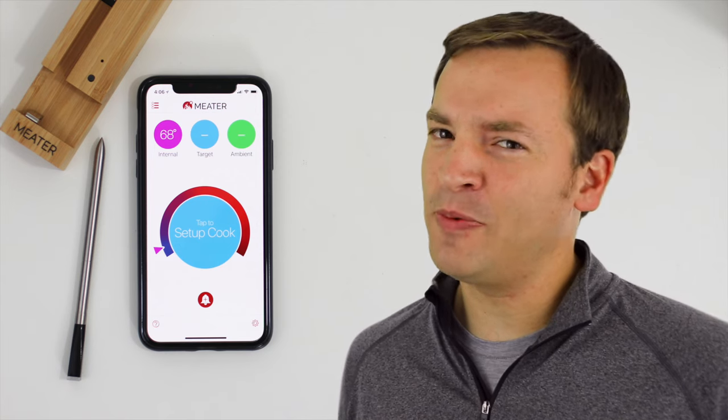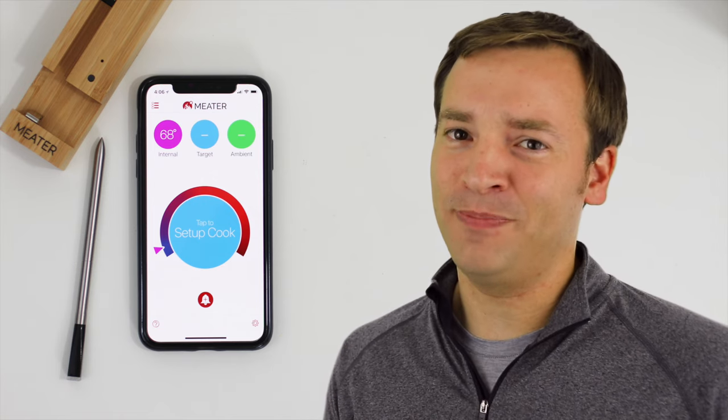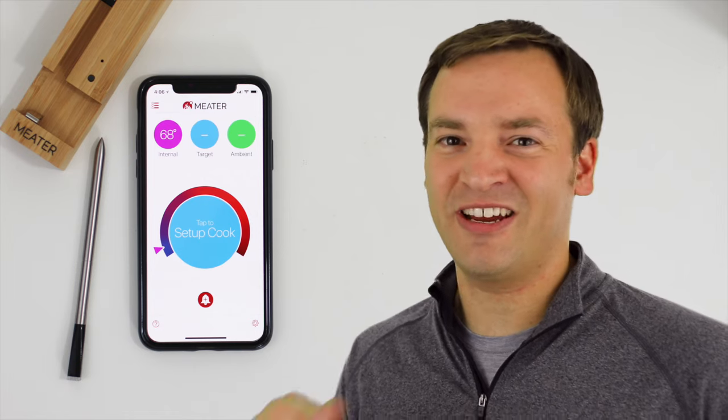What you can do is enable Meter Link, and then leave a device such as an iPad near the Meter probe within Bluetooth range. That device then connects to your home Wi-Fi network, and then any other device on the network with the Meter app can see what's going on — so this expands your coverage to your full Wi-Fi network. If you want to go beyond there, you can enable Meter Cloud, which goes through your Wi-Fi network to the cloud out to the internet, allowing you to check in from anywhere — even the supermarket. Just make sure to set a longer timer if you're actually going to leave, otherwise all it'll tell you is your food's already done and you need to pick up pizza.